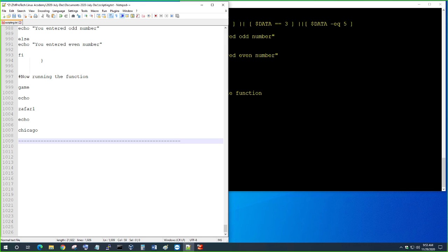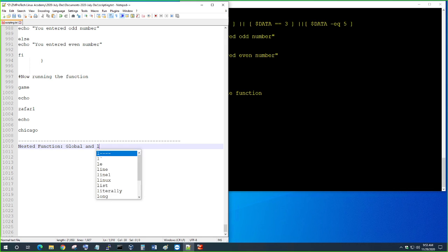A nested function is actually called a global and local function. So it's going to say global and nested or local function.